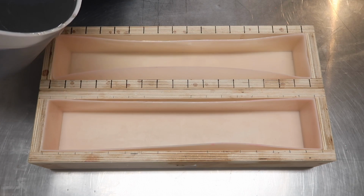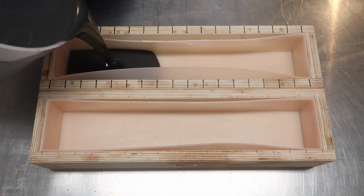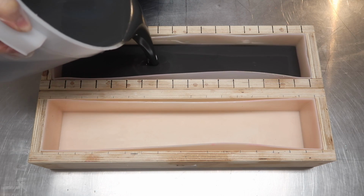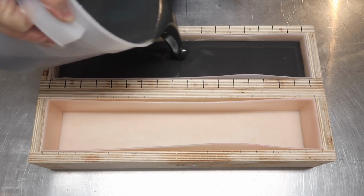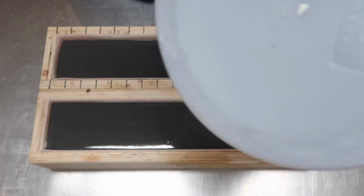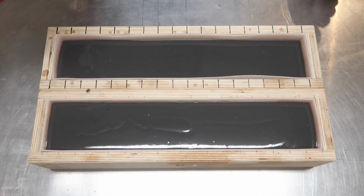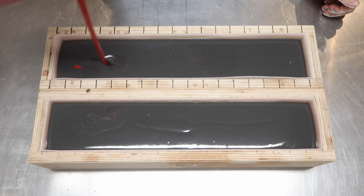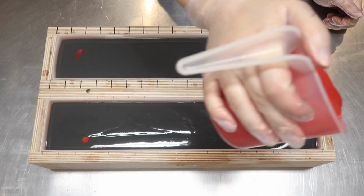The majority of the soap is going to be black, and I'm gonna pour in the majority of the black right now because I want those fire colors to sit on the top. We'll pour the rest of it in right here. In fact, we might go ahead and pour all the black in there. I'll scrape out the container a little later, so let's start with the red. It isn't gonna go all the way down. Come and do this side as well.